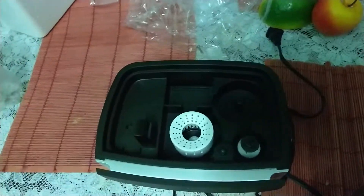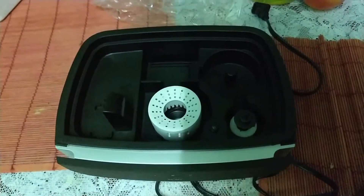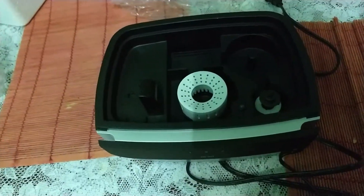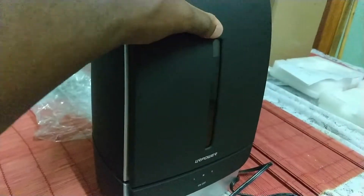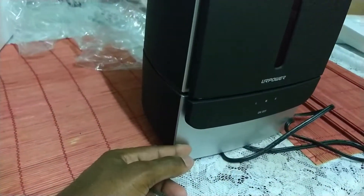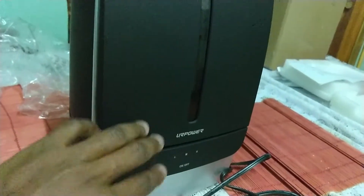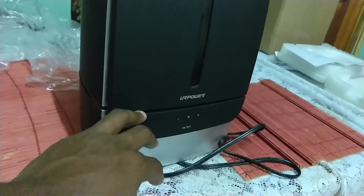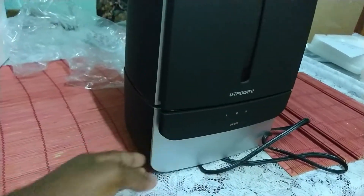After that you just open this up — this is where you put the water right here. I'll fill it up and come back. So I have the water tank filled up. You just have the white thing there, that's the water filter, facing upward like this, then you put the water tank over it. When you first put it on, you will hear some water dripping down into the chamber — this is completely normal. After that it will stop for a while because the chamber is filled, and as fast as it's processing the water and sending it out, this will keep refilling.